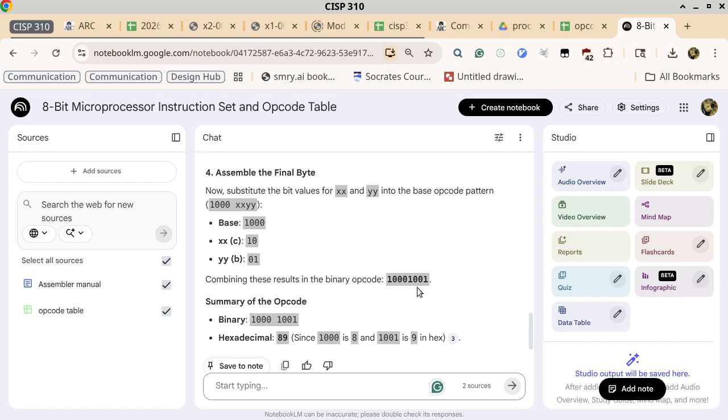You can also add your own notes. You can go to add note here and add your own note, your own understanding of the material, as a resource to Notebook LM. So this is also, quote unquote, a note-taking resource. You can use this for note taking in addition to what you just write down here.